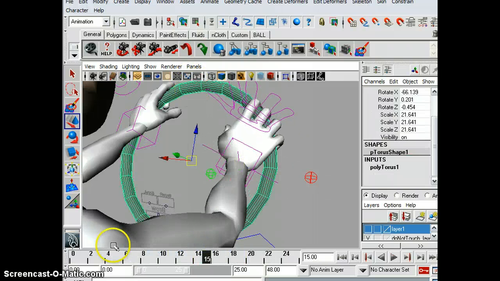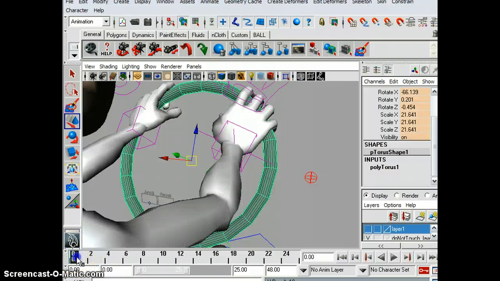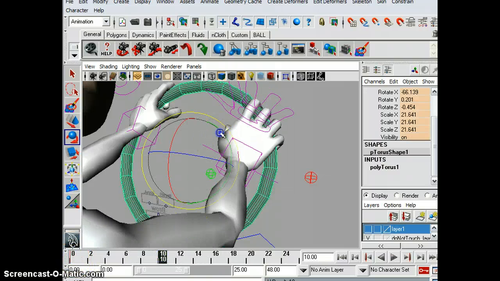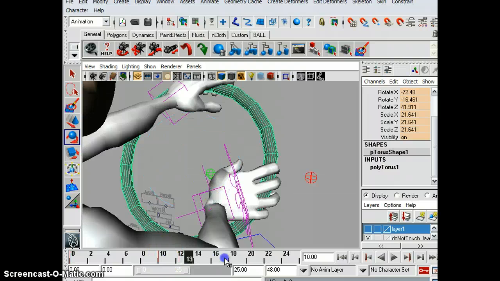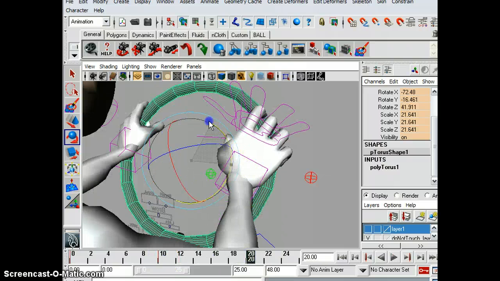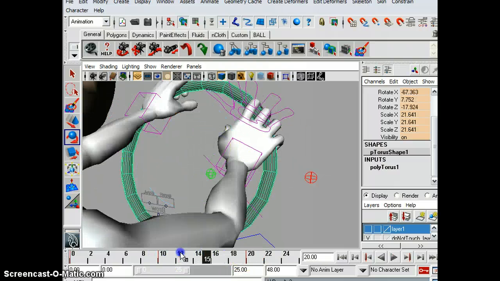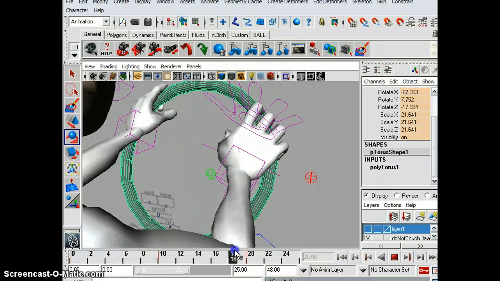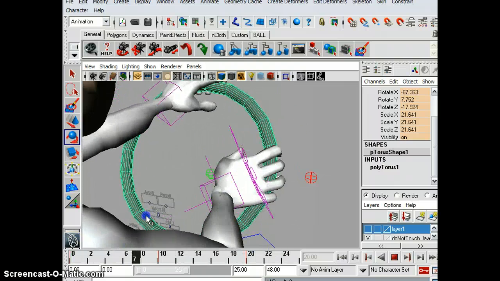And if I was to put some motion in the wheel, 20. There we go. Okay, so now what we see is the hand comes off of the wheel pretty seamlessly.